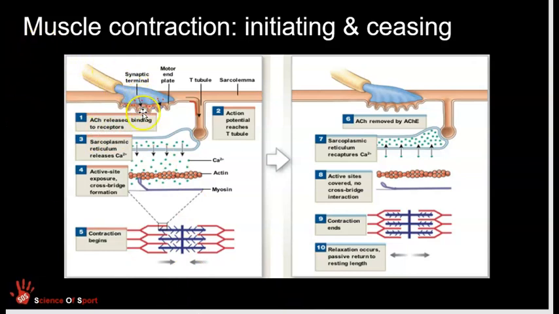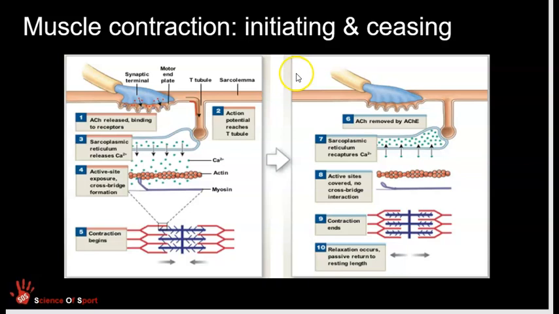The impulse arriving, getting across the neuromuscular junction, the impulse spreading down the T tubules and into the muscle fibers, calcium released from the sarcoplasmic reticulum, calcium binding with troponin to release the binding sites, a cross bridge forming with the myosin arm, the power stroke pulling the actin and the Z lines towards the middle of the sarcomere, and that works, remember, in both directions. So that's of course the description of how we send impulses and action potentials to make our muscles contract.